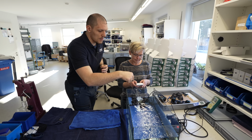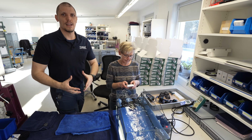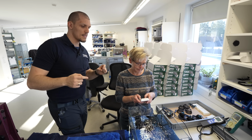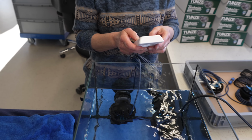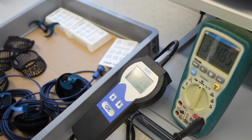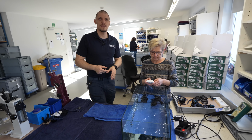You can imagine when we solder the coils together, the PCB together, and we test the motor before we pot it. And also when we assemble the controller, we test everything after it's assembled. But at the very end, we do it all again, because we want the product to run perfectly when you unbox it. So here we test the most important motor parameters. We test the energy consumption, so we are sure that it really fits the values that we print on the box. And we also test the rotation speed of the propeller, because it could be that the pump for some reason is super weak and super inefficient, for example. We want to make sure that every pump is perfect when it arrives at your home.